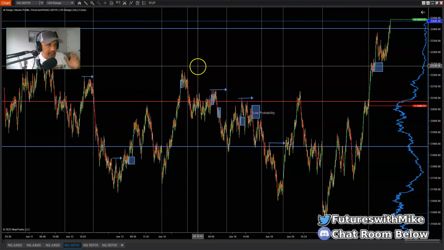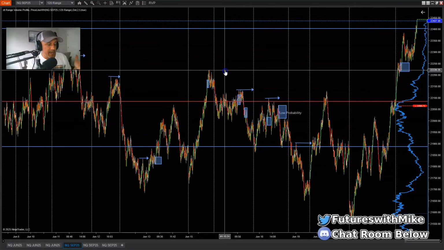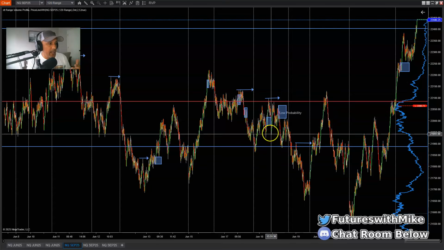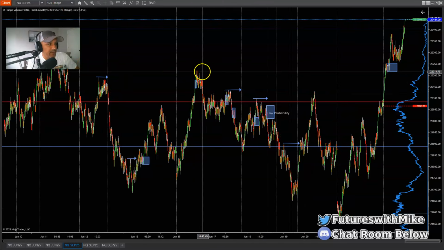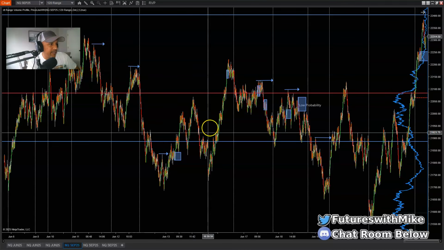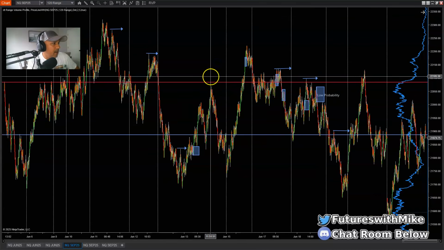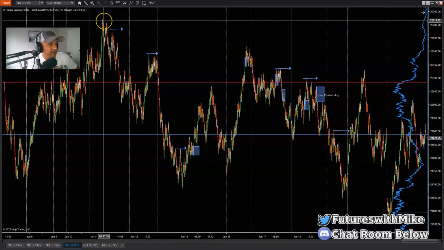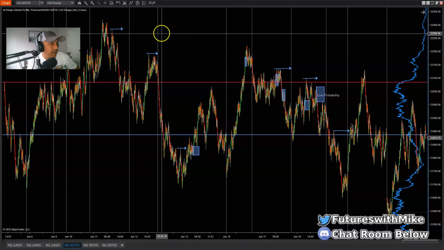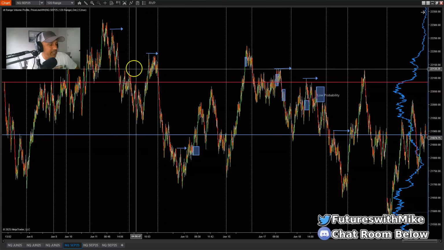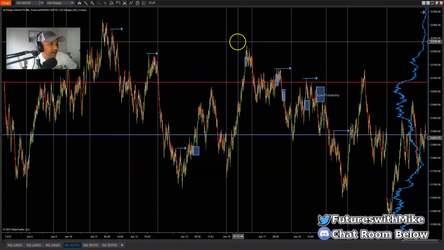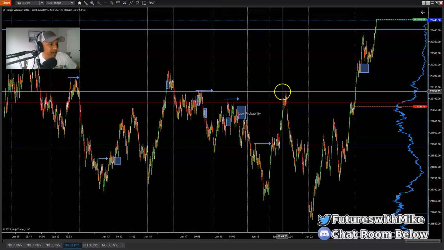long. Now, again, there are multiple areas where there could be minor structure points back to the upside. Case in point, right here, that was one. All right, and let's see here. Even right here, this one was already taken out when it ran up to the upside right here, and even above these areas here. So this is a major high right here, a minor high right here. Okay, and actually that was already taken out, so we're going to cancel that one or delete that one. So major high, minor high right here.